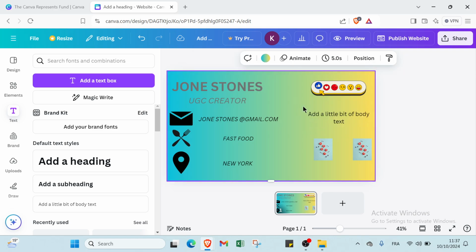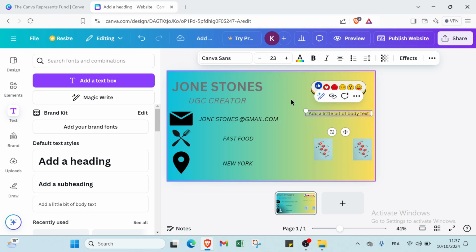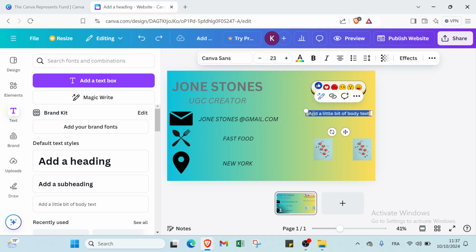Then I will add also here, or I would firstly make it 23. So I will add firstly Insta, and I will click enter. I'll add also here TikTok, for example, and we have here YouTube.